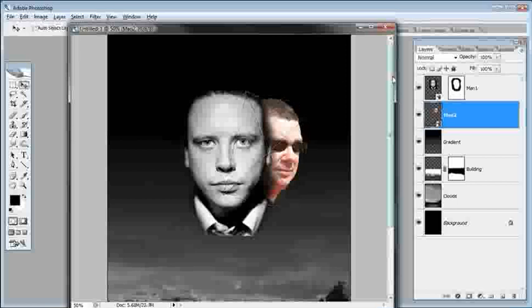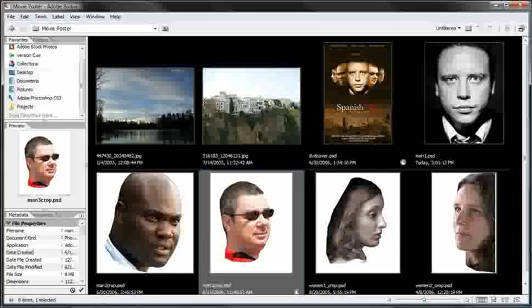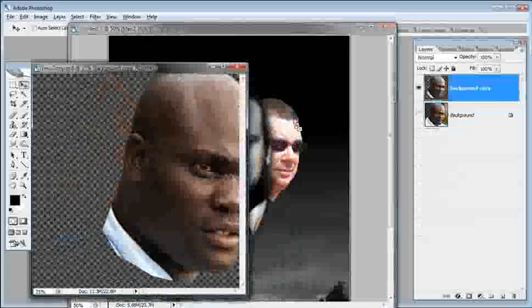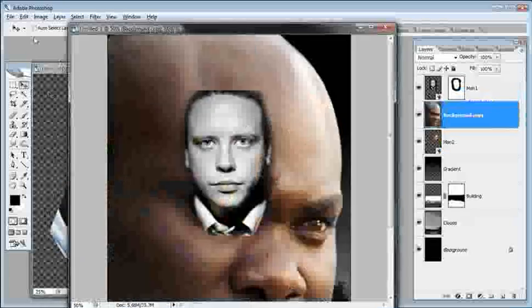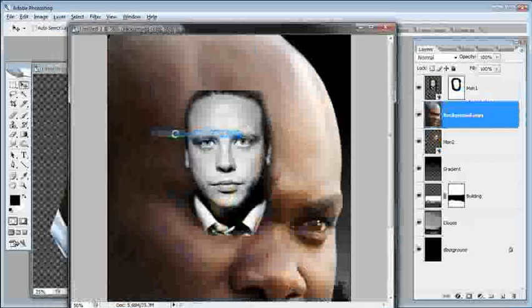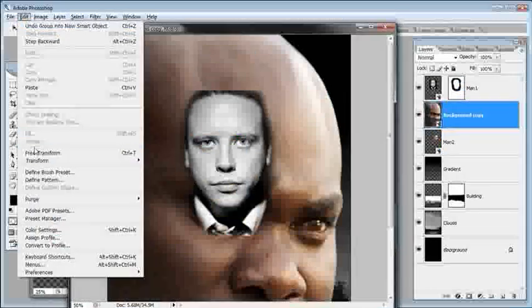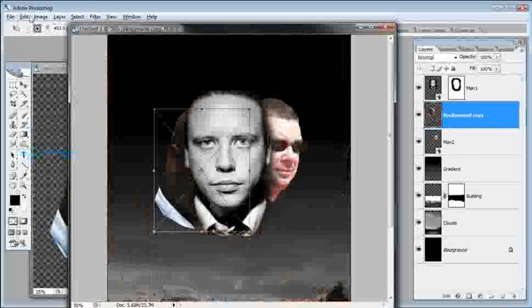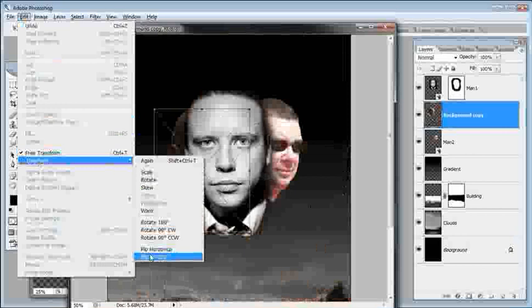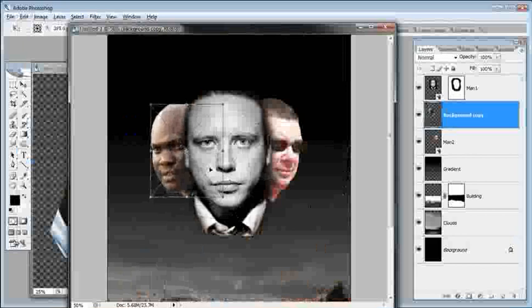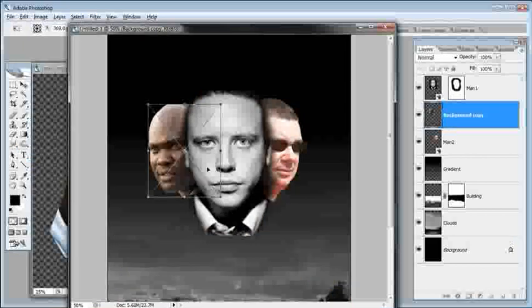Now, let's go ahead and add some more people into the project. Back to the Adobe Bridge. And how about this guy right here? Double click on him. And I will click on the Move tool and drag him into the project. And he's a lot bigger, so first thing, we're going to come up here to Layer, Smart Object, Group into Smart Object. And then over to Edit, Free Transform. And I will just transform him down. And I'll probably go over here to Transform and flip him horizontally, just like this. And then I'll just make him over here sticking out of the ear, sort of.